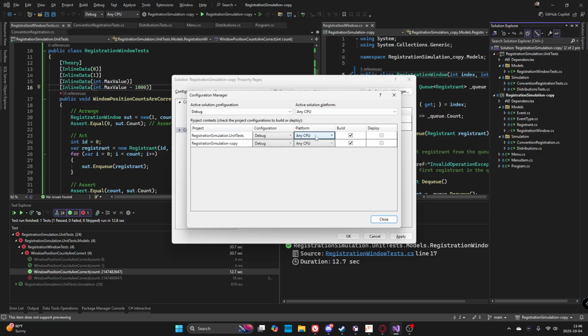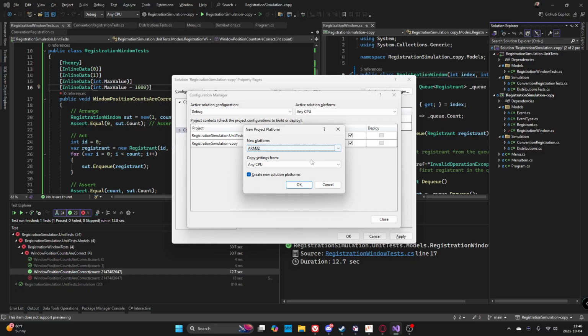Made any change? Yeah, I don't know where I'm gonna find the setting I want.